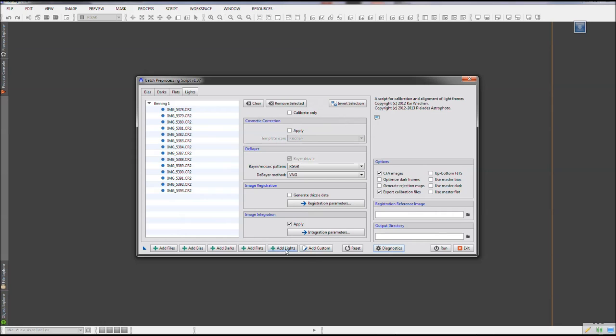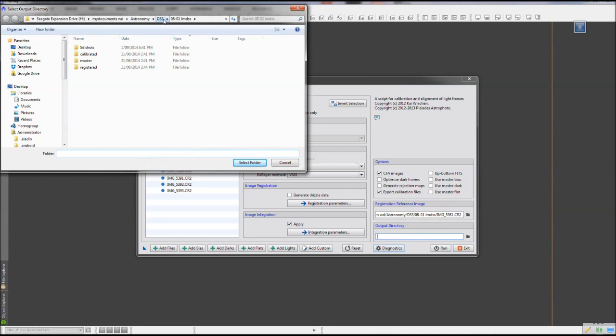For lights, you have to pick at least one image as a reference image. You do that by highlighting it and double clicking it, and you have to tell it where to output the master images. So you click on this, and because that's the right directory, we have to assume we're all working on separate dated directories. This is the one I was working on, so it will output everything there. Don't be afraid if you've got a directory with nothing in it. It will create a calibrated directory, a master directory, a registered directory. So I'll just say yes to that.